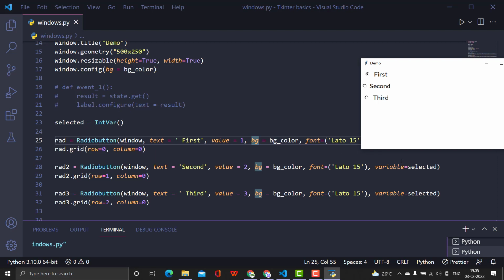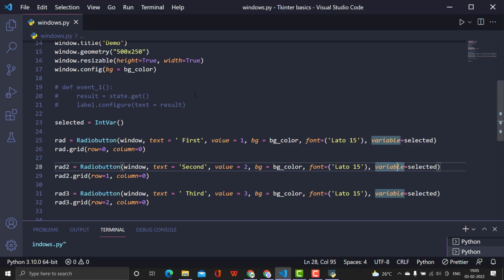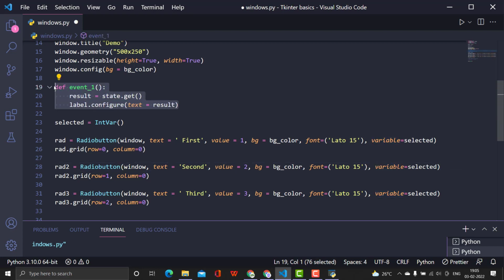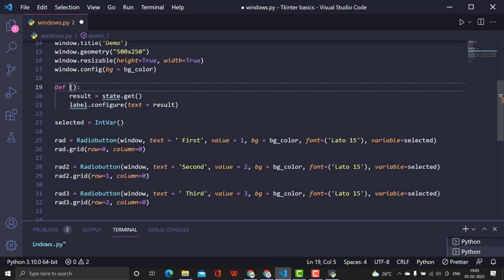Just assign the selected here, variable equal to selected, and write a function called get value or something like that. Get value, and just give result equal to selected target. This selected target, from where will it get, from this radio button, it's going to get the value.